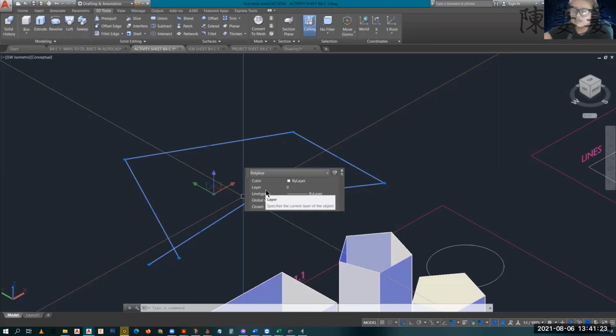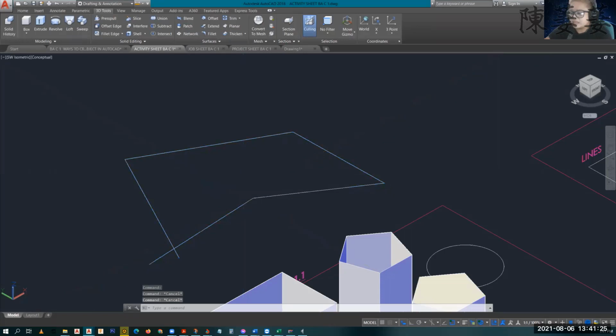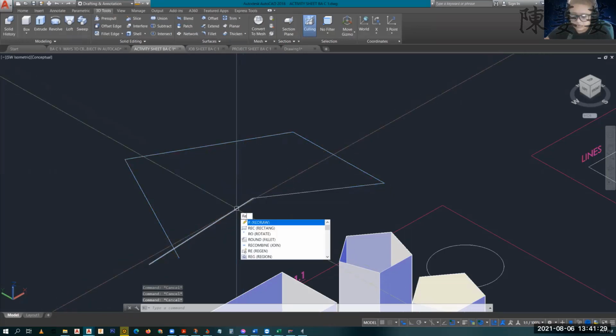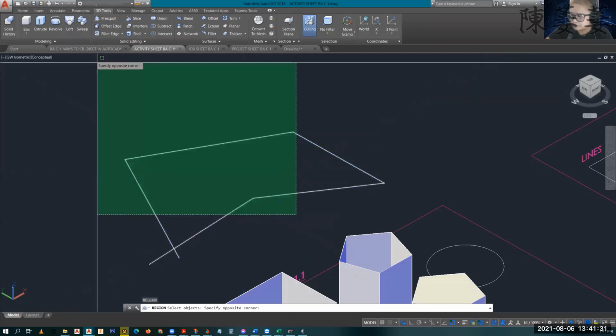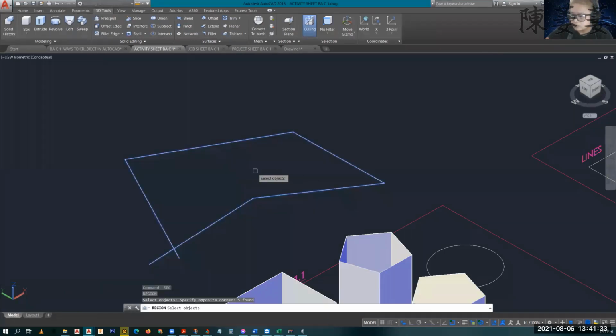Sample lang. I'll undo this. So, i-region ko. So, this one, 5 found, enter. Dito, makikita nyo, 0 loops extracted, 0 regions created because hindi siya closed.